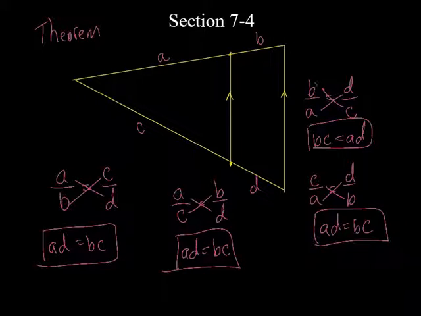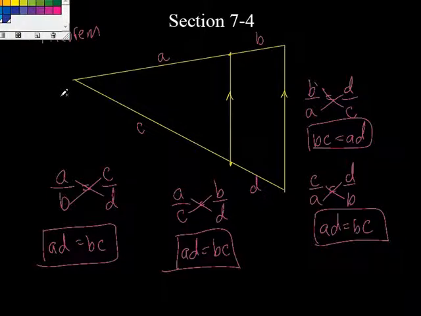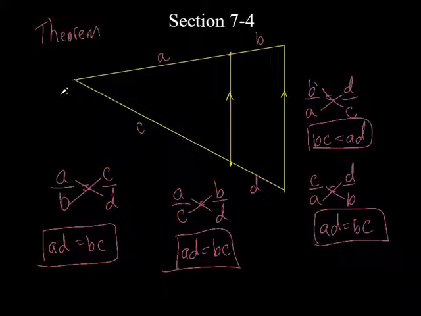Let's do this in a different color just to show you that it's different. Let's do a way where it doesn't work. I almost hate doing this because some people will remember that more than the right way to do it. But let's do a wrong way. Some people might say, A to C equals D to B. This is the wrong way to do it. I'm going to even put it on here. That's wrong. I want to show you why it's wrong.